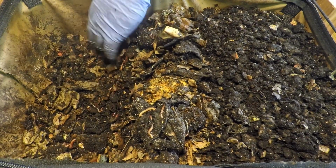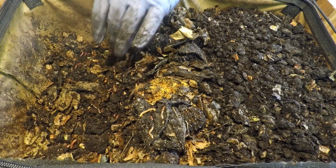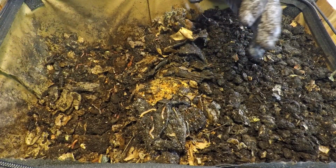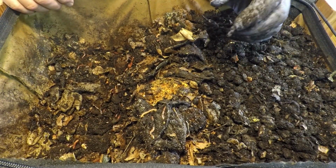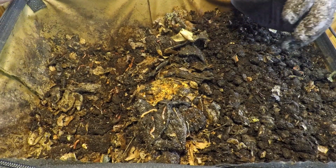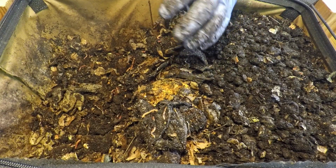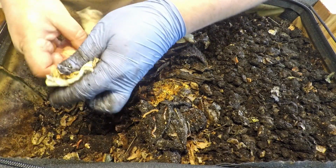But you gotta remember, I started this population out less than a year ago with 100 cocoons, so I can't just suddenly expect to see a huge population explosion. I can hope for it and wish for it as much as I want, but to think that it's actually going to happen anytime soon is maybe wishful thinking. All right, let's start setting up their feeding zone.